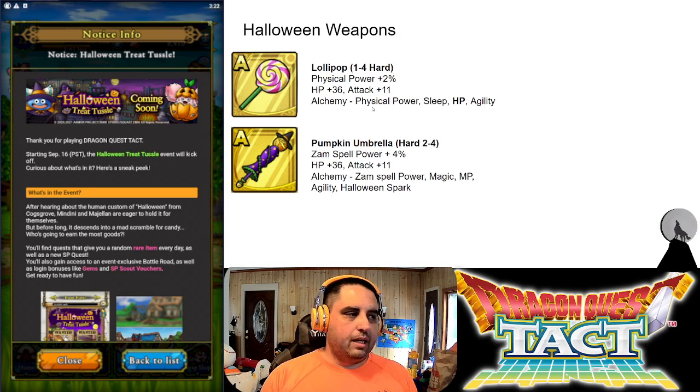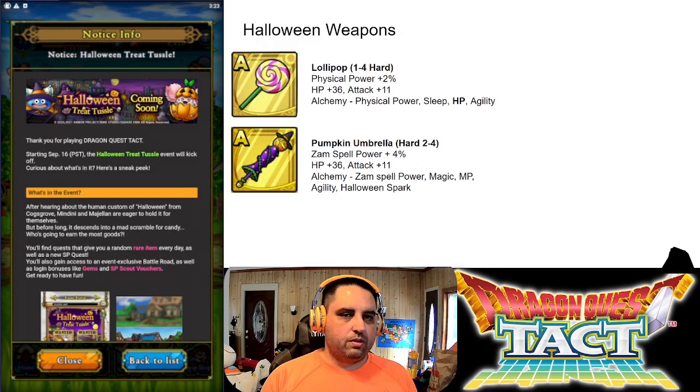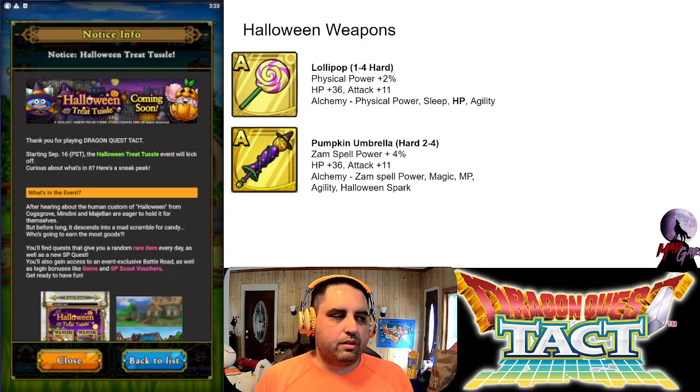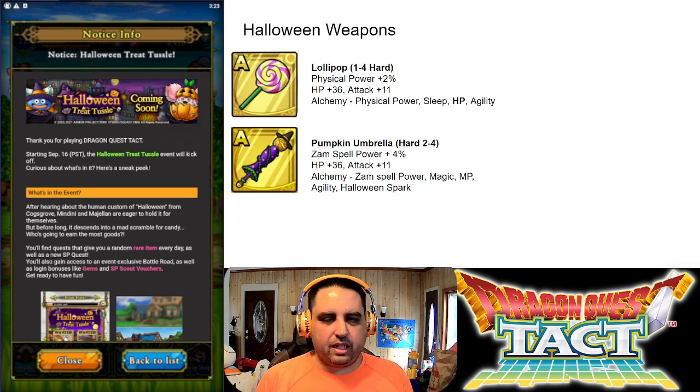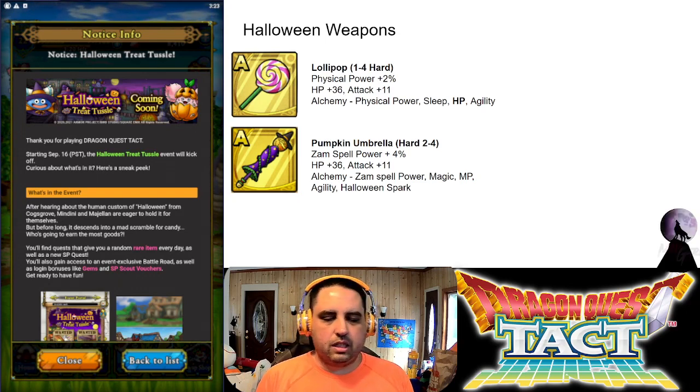The main Halloween weapon, though, that you really, really want to go for is the lollipop. Lollipop, 1-5-4. On hard, it has a physical power plus 2%, and you're like, Matt, that's not really all that special. This is a great weapon to focus HP for. HP plus 36 and attack plus 11.